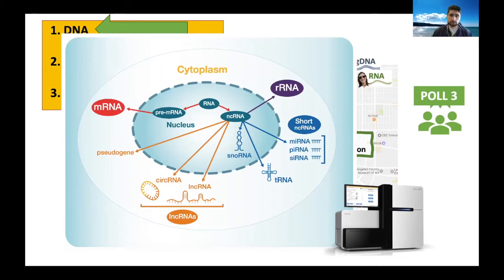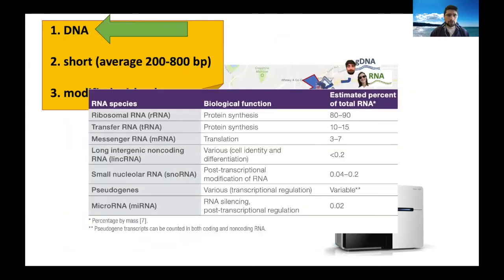So here are the percentages. Ribosomal RNA, the one that we just talked about, is about 70 to 90%. And then we have abundant non-coding RNAs, such as tRNAs, for example. They're about 10 to 15%, so it's usually a lot. But these tRNAs are much shorter in size, so they're usually not incorporated into the library preparation.